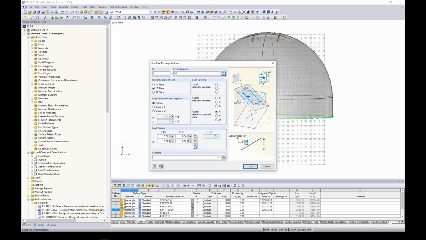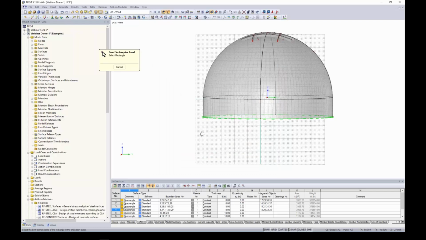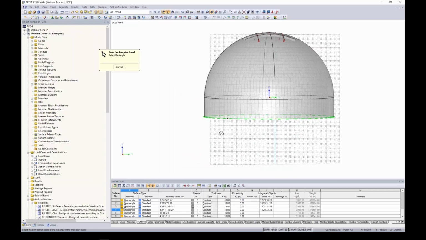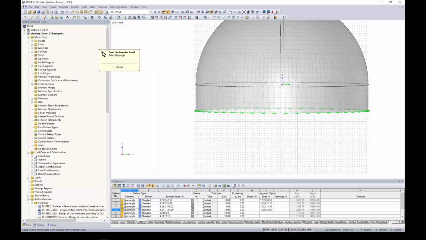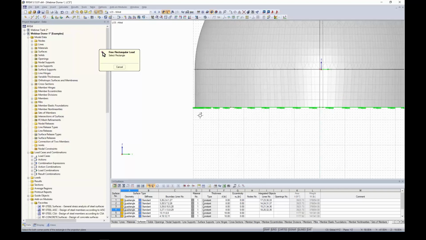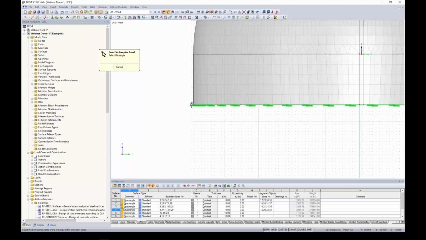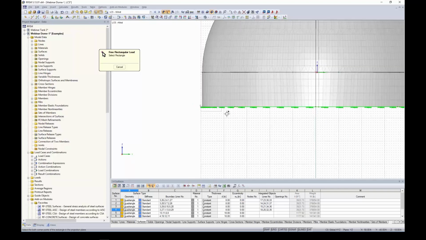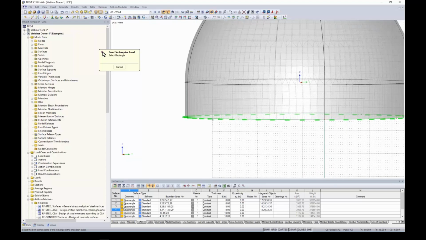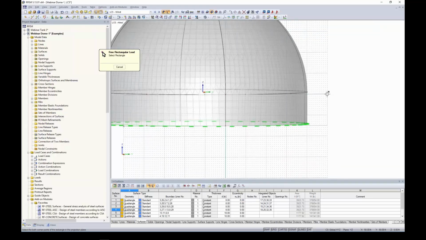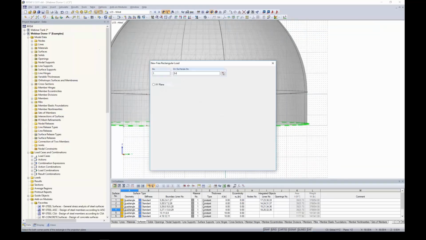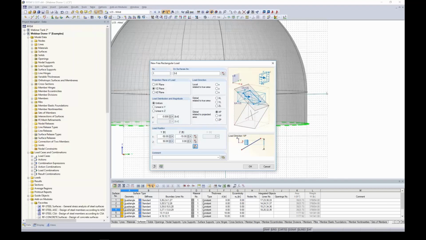Now I need to define my load position. For this, I just need to click 2 points here for my rectangle. So what I'm going to do is turn this into elevation view. I'm going to snap down to the bottom of my walls, negative 15 feet. And then as far as the second point, I'm going up to the top of the wall. And just like that, my points are automatically shown here within the program.